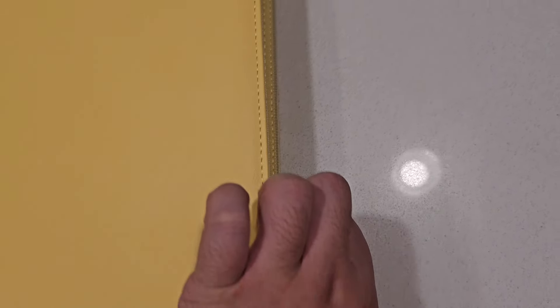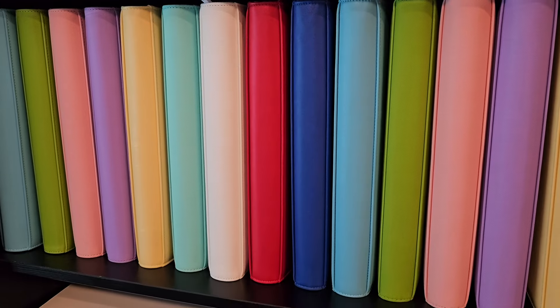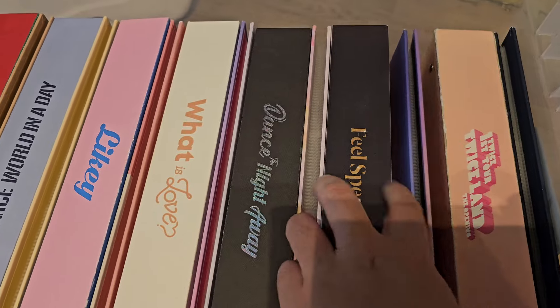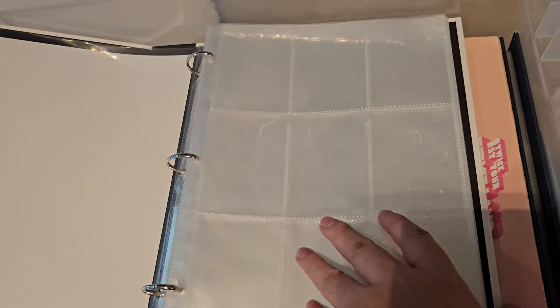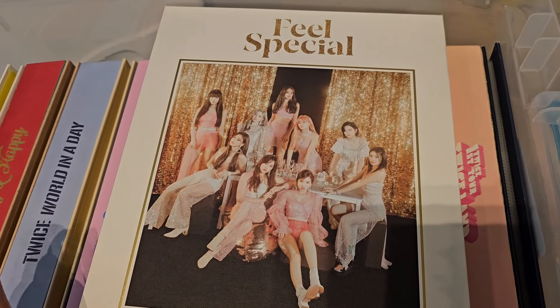So I really love how these look — these zipper binders compared to the official Twice binders. Of course official is nice, but when they're getting older and kind of falling apart, I think it's better to find something that's more efficient and looks better, in my opinion. So here's my current shelf of photo cards. These do hold less — the original binders each have 29 pages. It's really random. I think it's because they count the front page, the picture sheet. So this sheet counts as a page, meaning there's really 29 pages of cards — 29 times 18, that's how many cards fit in each binder.